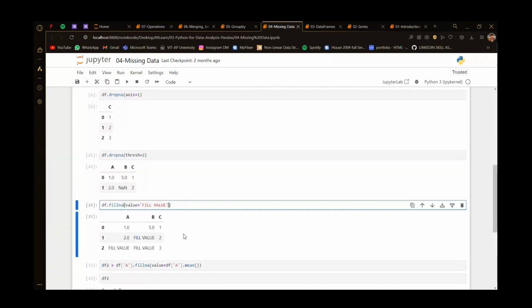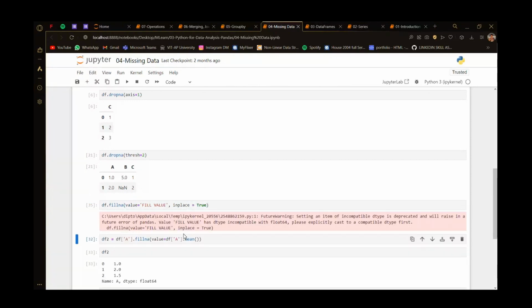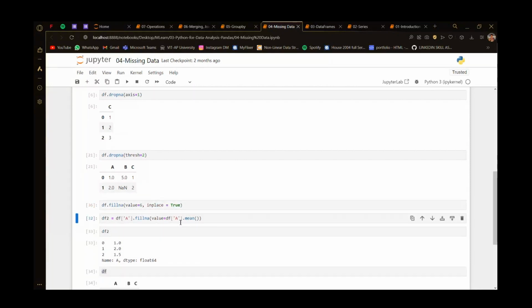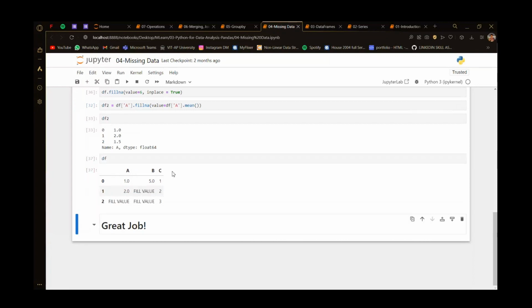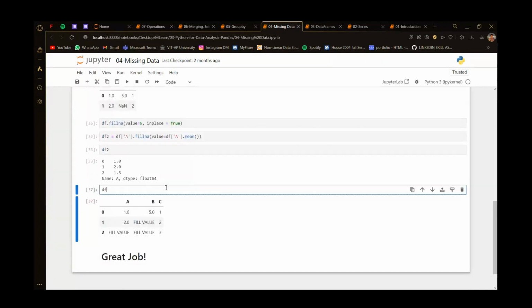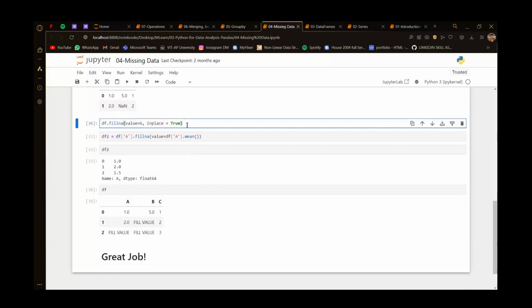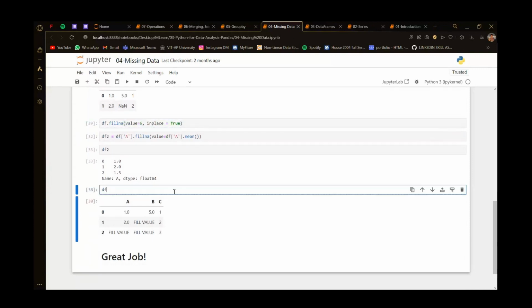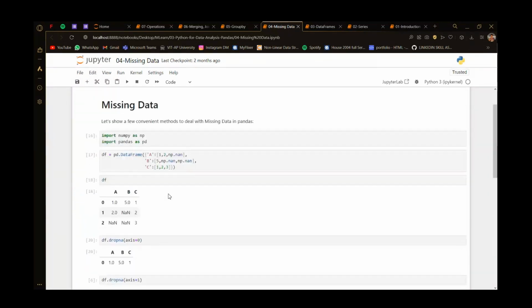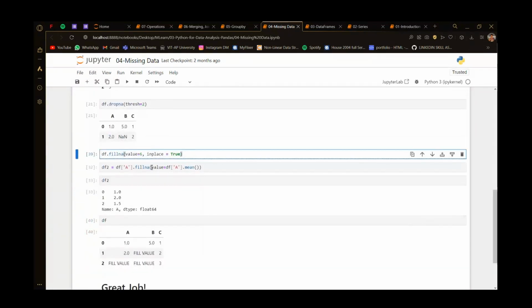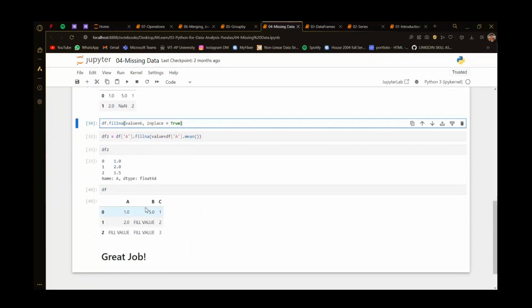I've done this, but if I do inplace equals True, I can't do that. Please explicitly type to a compatible data type first. Oh, okay. Say 6. Then I do df. It's become fill value for some reason. fillna value equals 6. Ah, I see. So the first time I executed it, it had decided to change it to fill value.